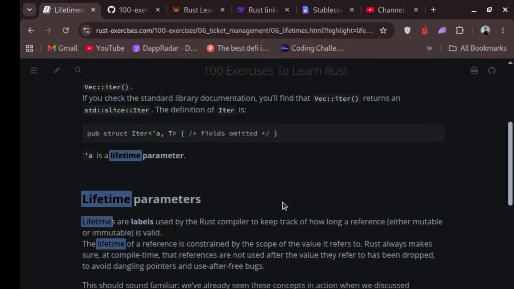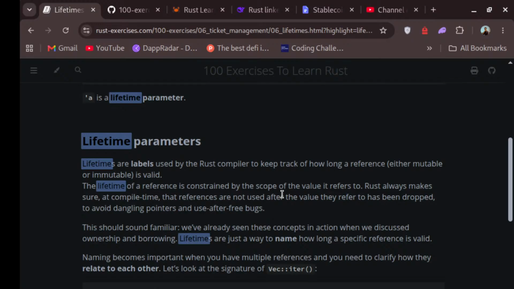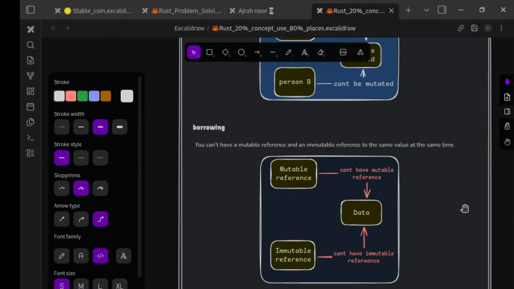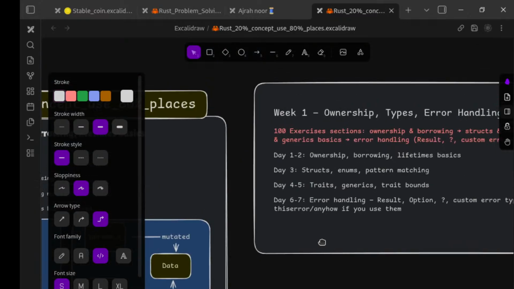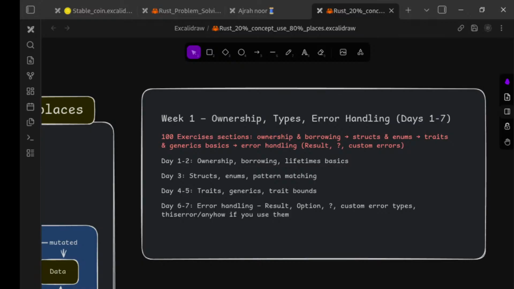Hopefully you just learned something from this video with me. I am also a newcomer, but I am trying to learn Rust as soon as possible, as fast as possible. And the core thing is I am following this 80-20 rule.